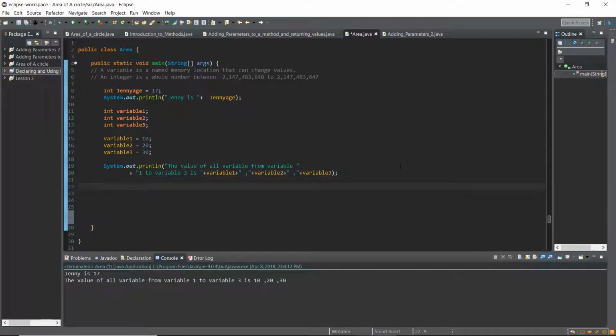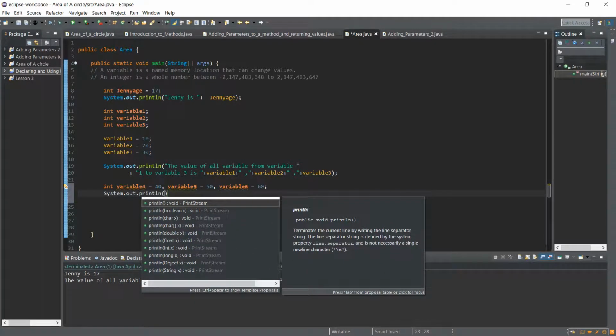So a much simpler way to do this though would be int variable 4, variable 5, variable 6. Now we just declared all these variables as integers without having to go to a whole new line, int variable 2, int variable 3. And that's not the only thing. You can actually assign those values over here too. So it saves you a lot of time and a lot of space. Variable 5, 50, 60. See? Very simple.